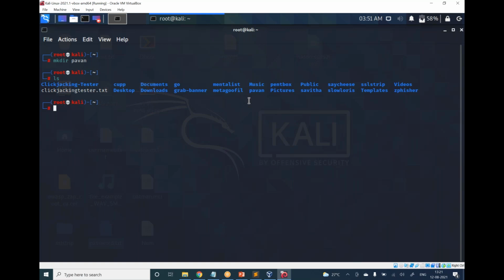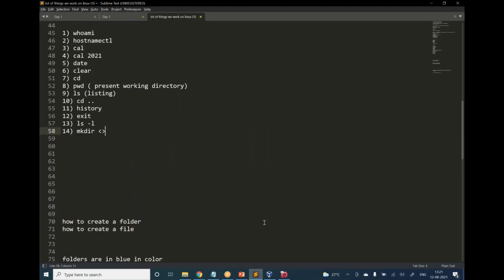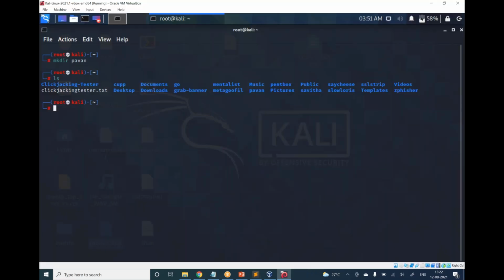Now, if I want to create a file, the command for it is touch and file name. Okay, so let me go here. I will type touch and I will say password.txt and enter.